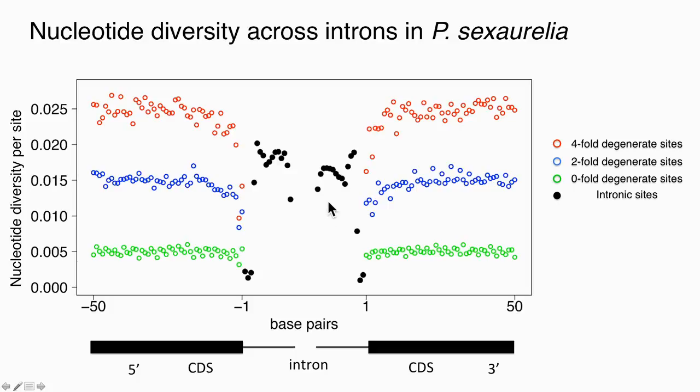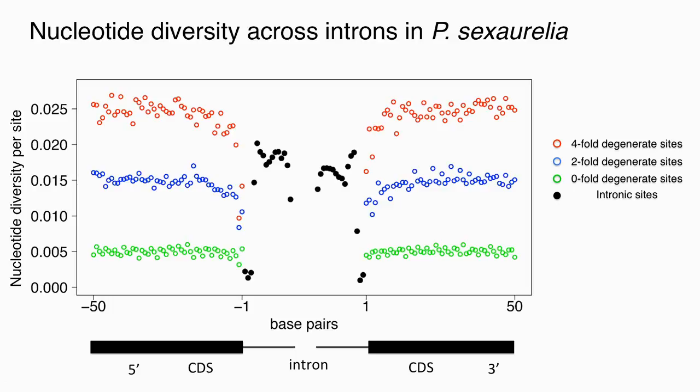The black points belong to the introns, and all the colorful points belong to the protein coding regions, with red being 4-fold, blue being 2-fold, and green being 0-fold degenerate sites. So we observed that at least 3 sites from the 5' end and 2 sites from the 3' end, which must contribute to the splicing signals, are more conserved than the 0-fold degenerate sites on average. We also observed that about 10 base pairs of the protein coding sequence flanking the splice sites are relatively more conserved.